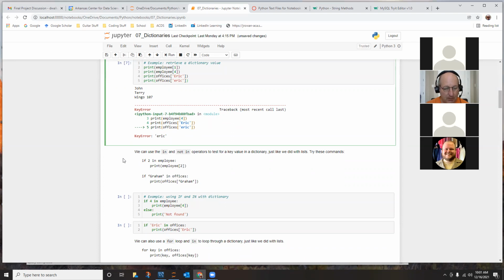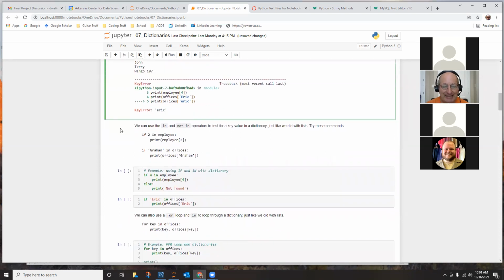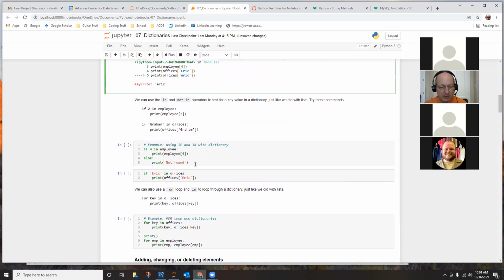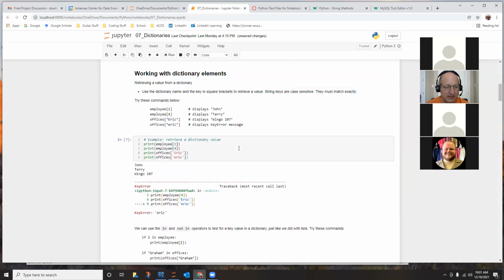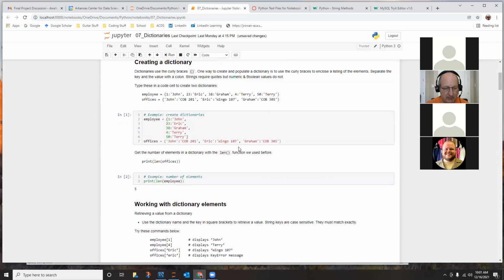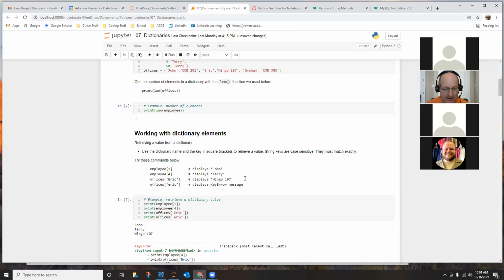Okay. All right. So we can use the in operator just like we did previously with that string. I modified the code just a little bit down here in my code cell, but I'll run this. So we do have an employee 4. This is like I'm saying about the error checking. So what's a key value that we do not have in employee? 5.